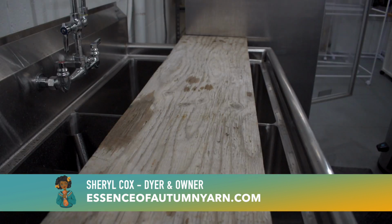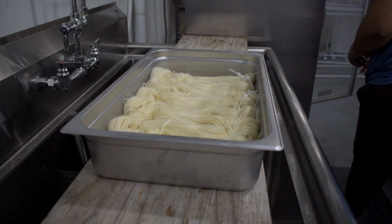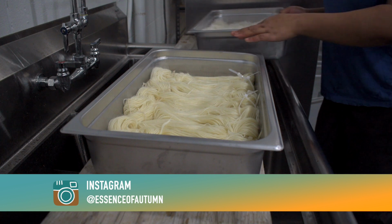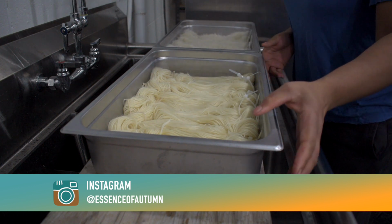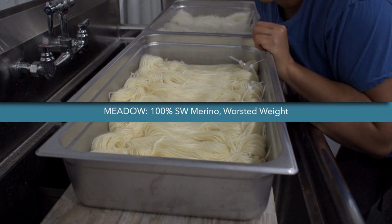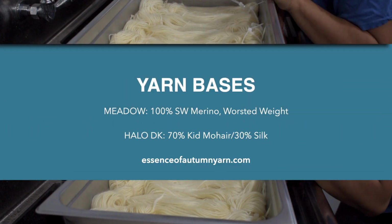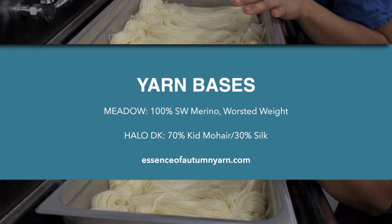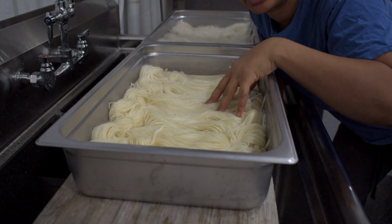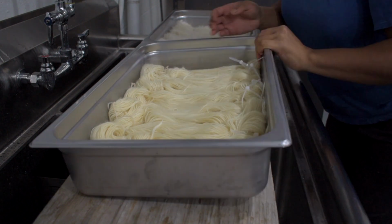I'm so excited to finally have another dyeing tutorial. In this video, we're going to be dyeing speckles. Now speckles, I think that is my favorite technique for creating beautiful hand-dyed yarn. It's a simple technique to do, easy, it's fun. It's super creative, and I know you're going to love doing it.